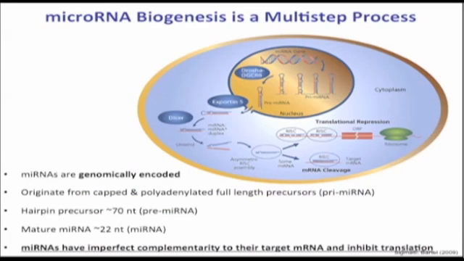Now, the beauty of microRNAs is that those are genomically encoded. Humans have approximately 1,000 of these sequences. Worm has around a few hundred, no more than that. They are transcribed by Pol II, so they have both the cap and the poly A tail. They initiate as a precursor, which is a hairpin that eventually is exported to the cytoplasm and recognized by Dicer. Dicer cleaves it, releases the two strands, and loads one strand into the RISC complex, which is the complex involved in silencing specific messenger RNA. And the complex can either interfere with the translation, repressing translation, or induce the messenger RNA cleavage and basically get rid of the RNA. Okay?